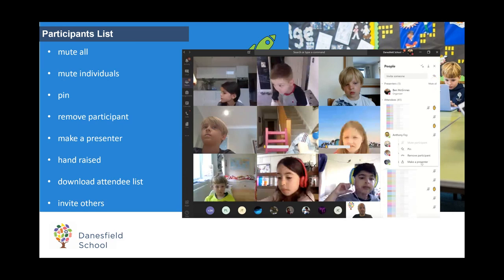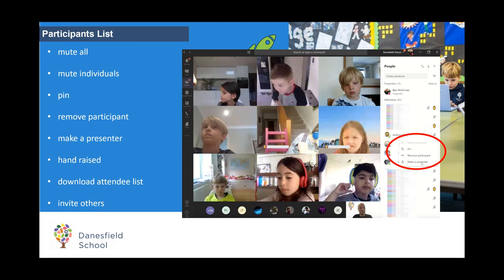Now next to every child or every attendee's name, there'll be an ellipsis, again, more options, which allows you to mute that participant. So mute that person on their own individually. Sometimes you might mute all and then someone will join the call and be unmuted. So you can go on and just mute that person. Also allows you to pin a person. So you can pin, I think it's up to 4 people. And by pinning someone, it means that instead of whoever is speaking coming up on the screen, whoever you have chosen to pin will be shown on your screen. So again, if you've got lots of children and you want to focus on just a few, then you can pin them onto your screen.